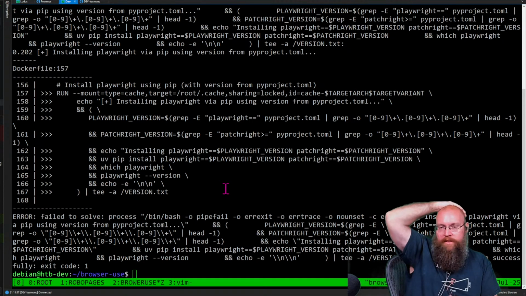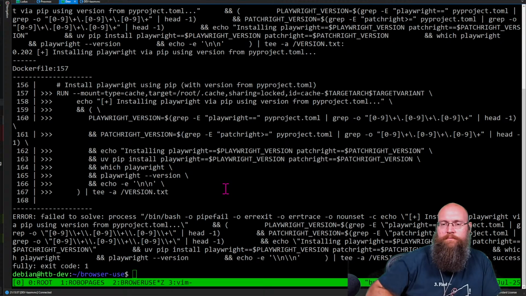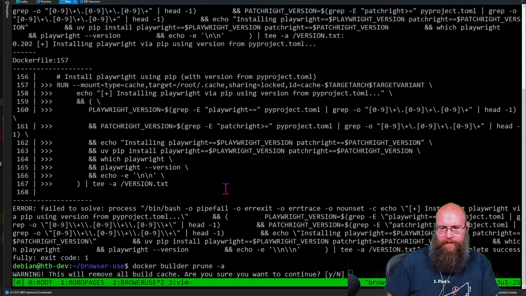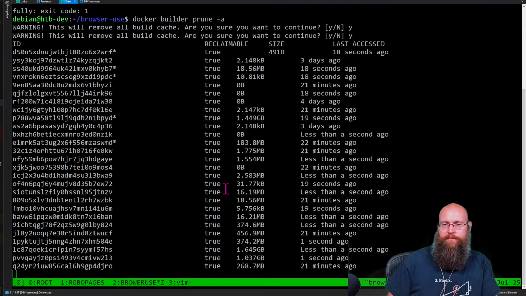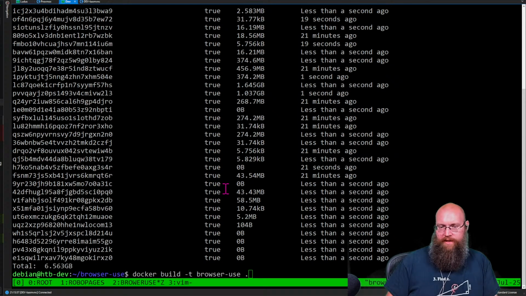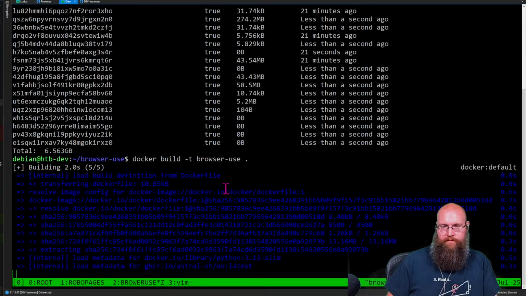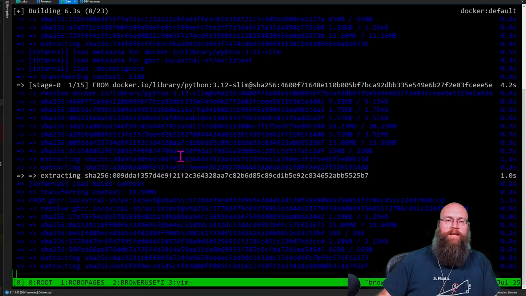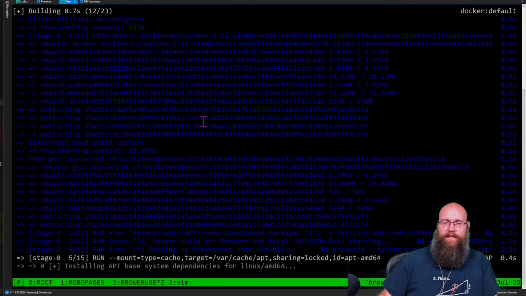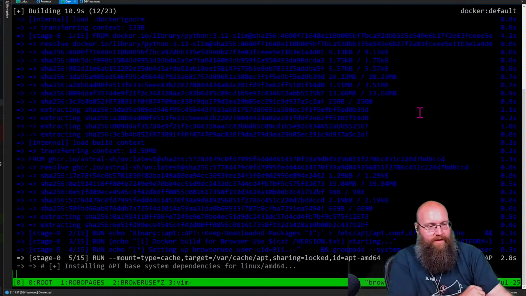It failed. Didn't like it. What don't you like? Oh, I gotta get rid of the merged layers in there, I think. Yeah, there we go. Prune the layers. Kick all those out, and let's build it again. The problem I was running into is one of the cached layers when it was building the Docker container had an error in it. That's what happens.